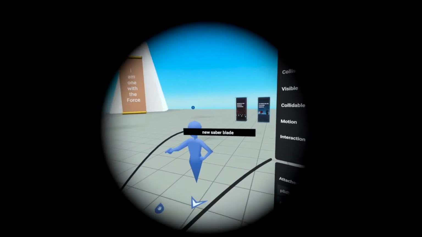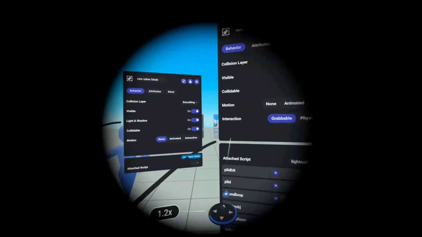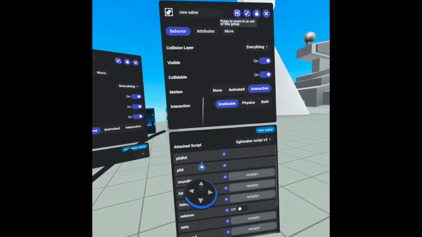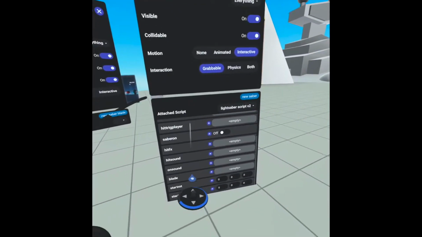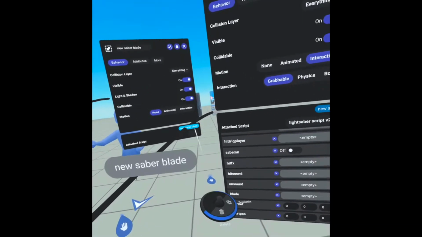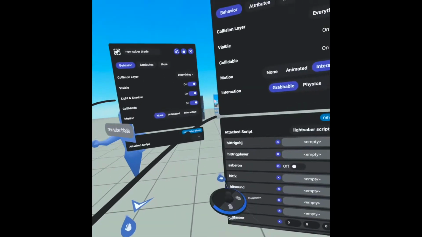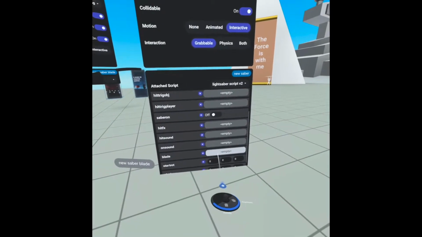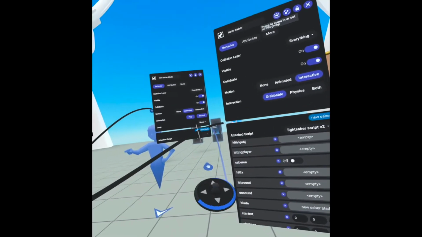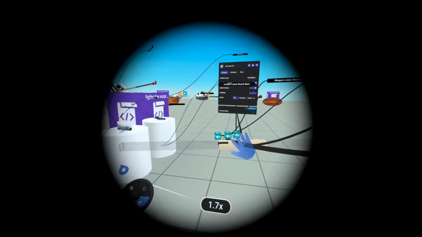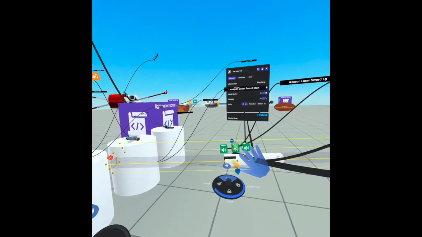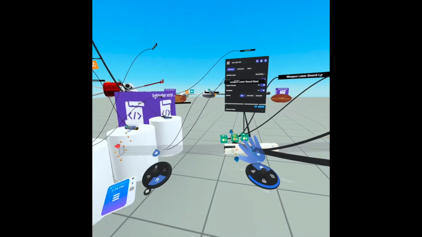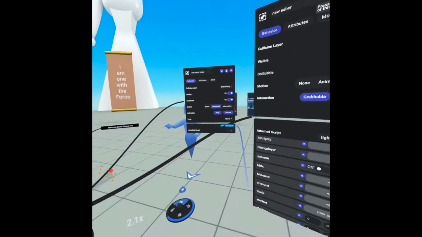The blade doesn't actually have to run a script, but we do have to tell the saber, which is the object running the script, what the blade is, so it knows what to make small or big. We take this pill, drag it down into blade, boom, it connected. And already you see the blade got small, because we said when the world is started, make it small. It's small already, so we can see it works.